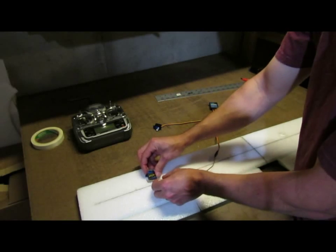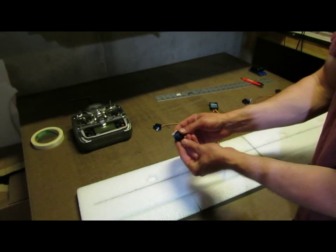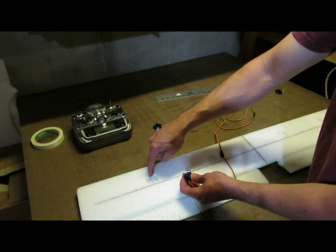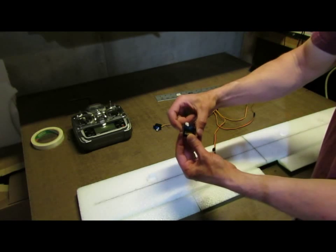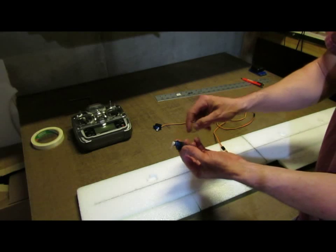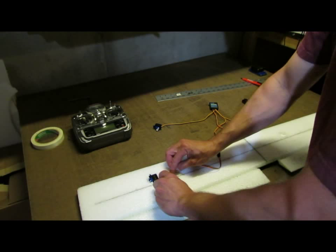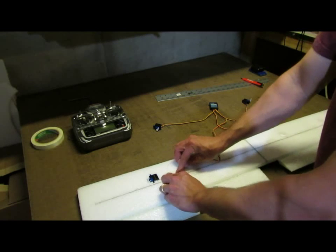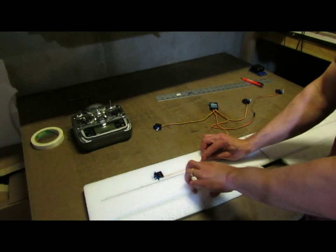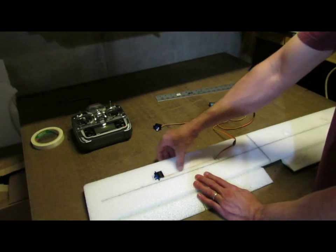So your aileron servo will go in first. And I'll use hot glue on these. I'll put a dab of hot glue in the cutout for the servo arm, or for the tab. I'll put a dab in each of those, and then I'll put a little circle of glue on the bottom and then shove that down into place. Then you can just shove your servo wire down into the cut that you made. Get it pressed down in there.